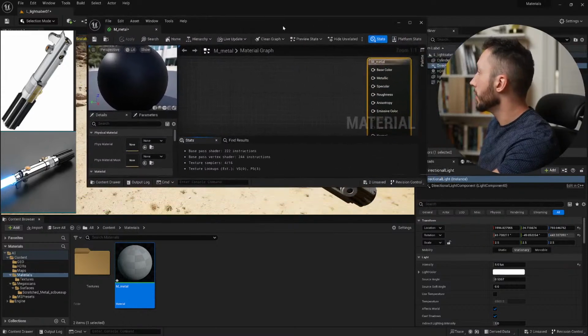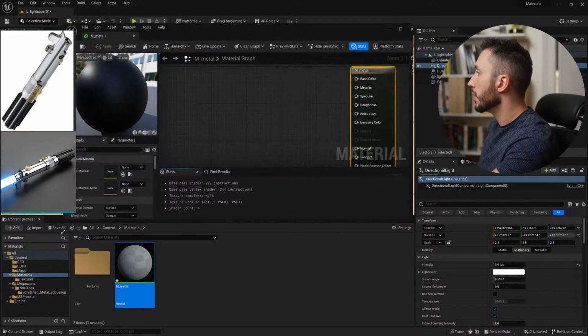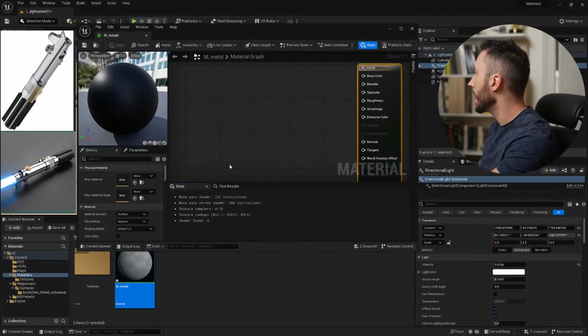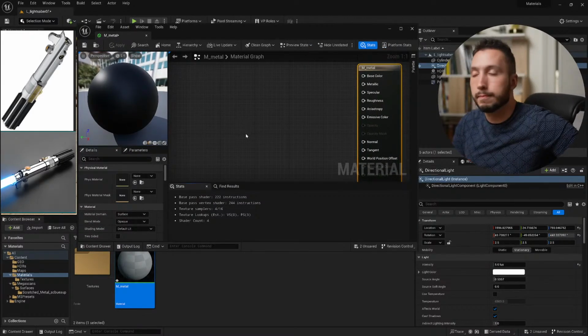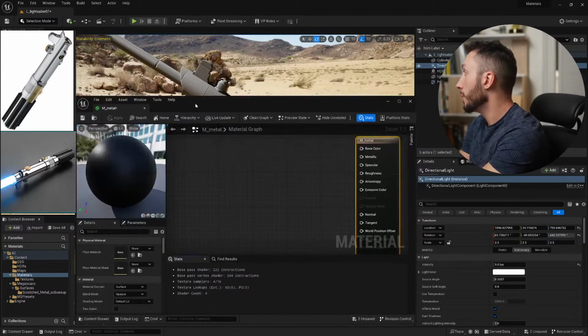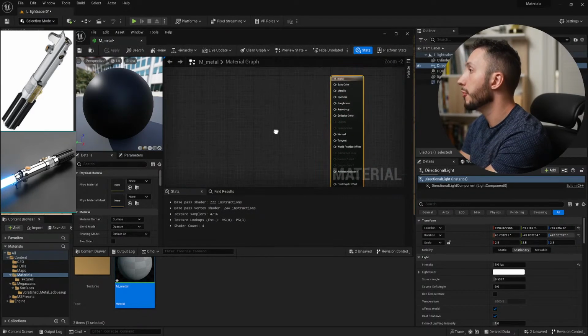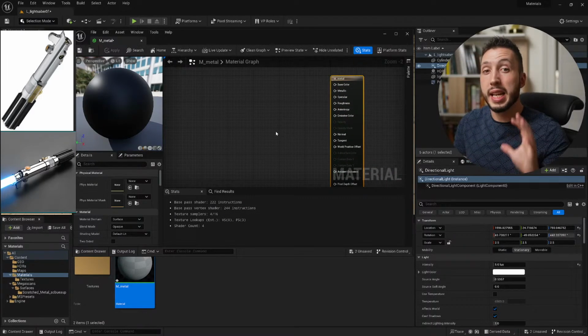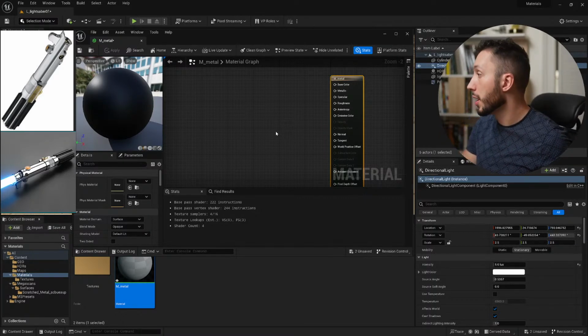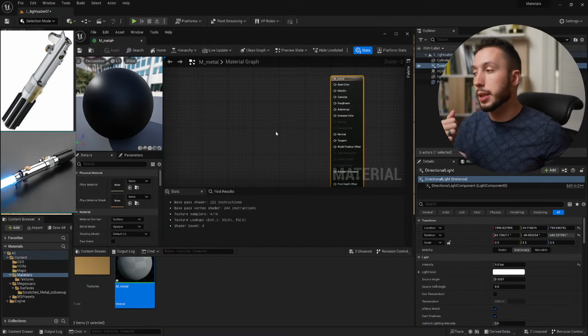So the way Unreal Engine works, which is perhaps a bit curious if you haven't used it, or if you're more familiar with Maya or Blender or something like that, is that it has a system for using master materials and instances of those master materials. What a master material basically is, it's where the logic for the material is housed. You can build really complicated materials. They can all be contained within one master material.